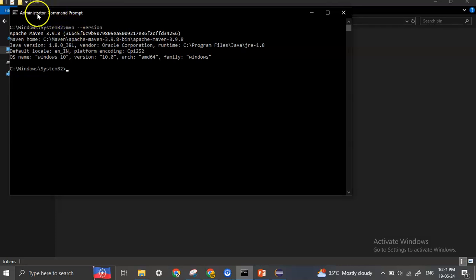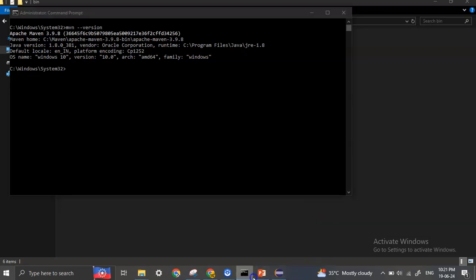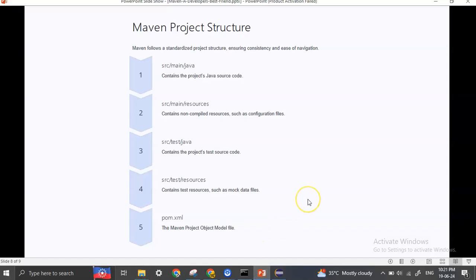So just run as administrator and then check mvn --version. You will see that the installed version will be displayed here, and if it is still not displayed, then restart your system and check again. So this is how we install Maven on our system.